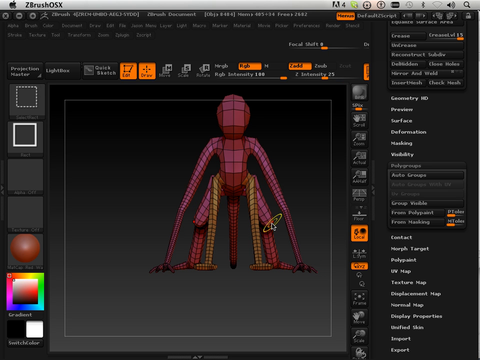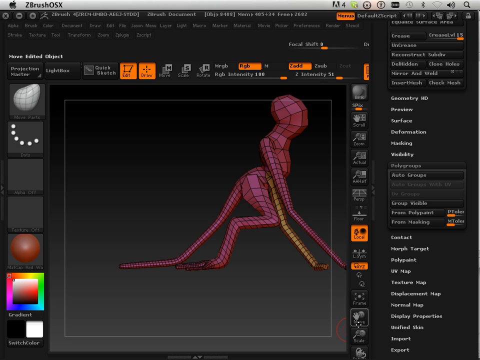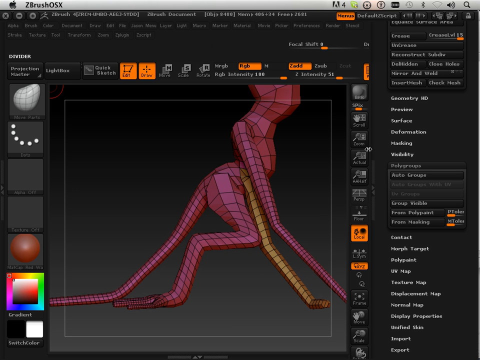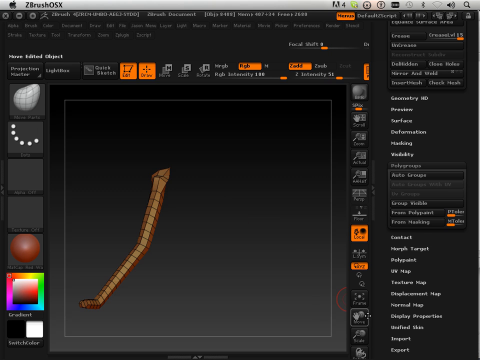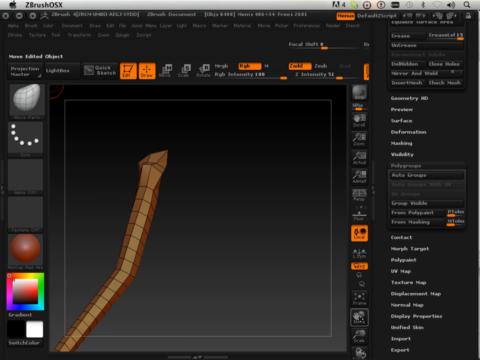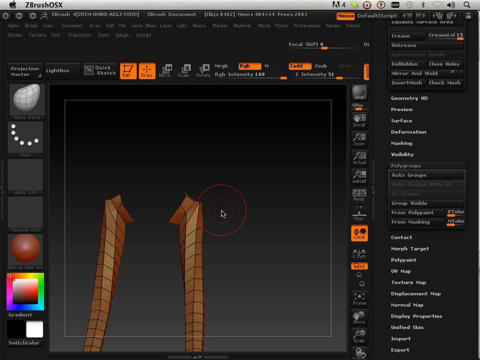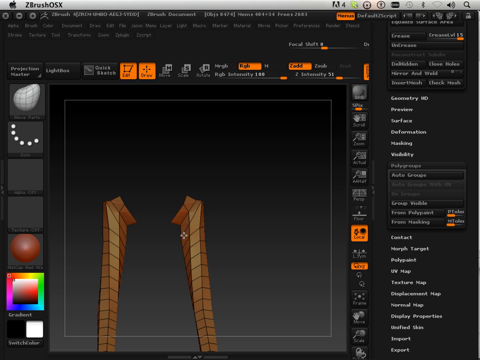Okay, now I got two sets of groups. If I need to work on the front legs, I can. I have them at my disposal. And if I need to work at the body, I can. So, just the initial stage of organizing your creatures so it's easy to sculpt on them. So now here, if everything is out of the way here, I can really kind of just work on this form. Not really tweaking too much here at the base.